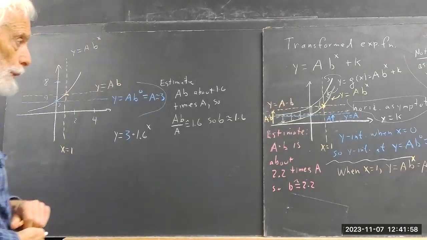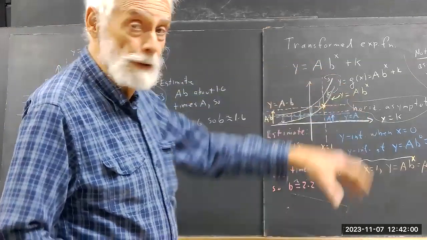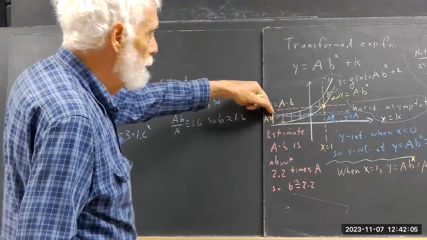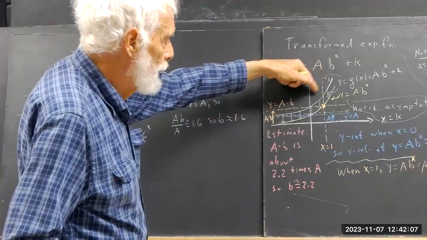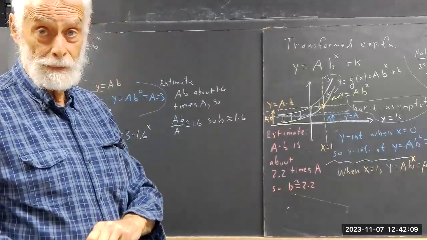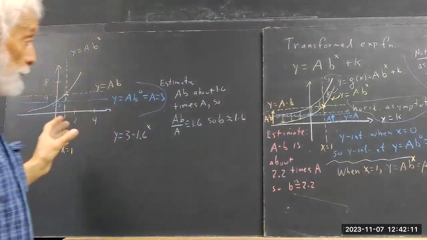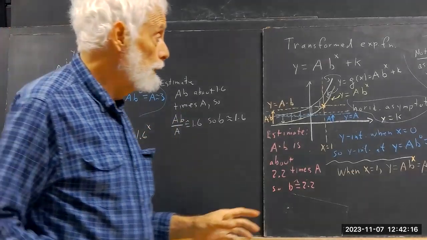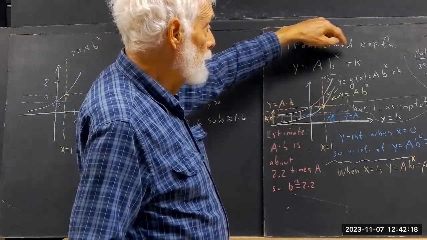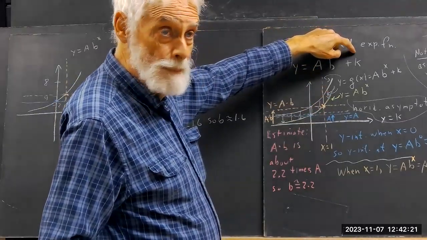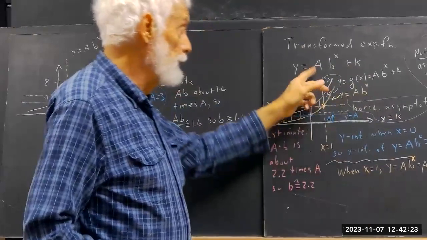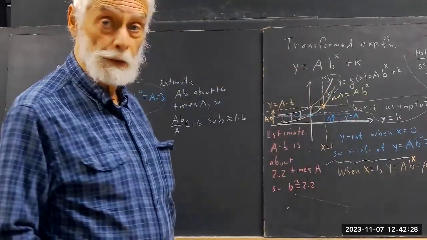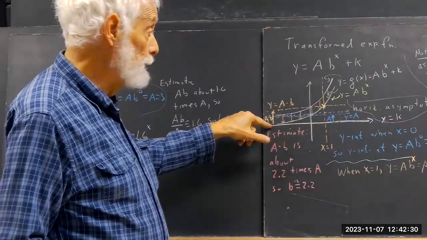Now, I did a lot more with this in MDE, okay? And we started with a graph that had an asymptote that wasn't the x-axis. So all this is pretty simple once you have the asymptote at the x-axis, right? Well, if the function is y equals ab to the x plus k, you can subtract k and just get ab to the x, right? That means you just lower the graph k units, and now the asymptote is the x-axis.